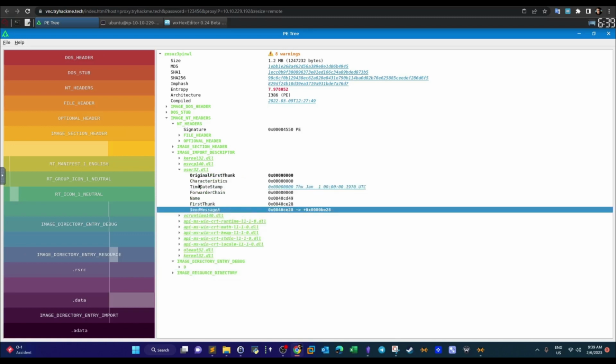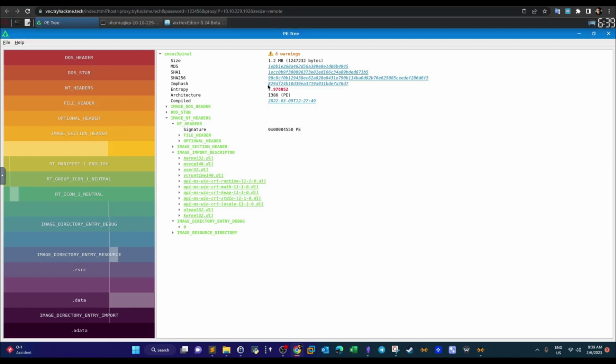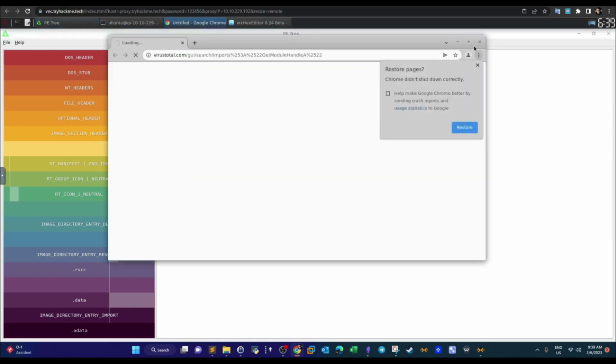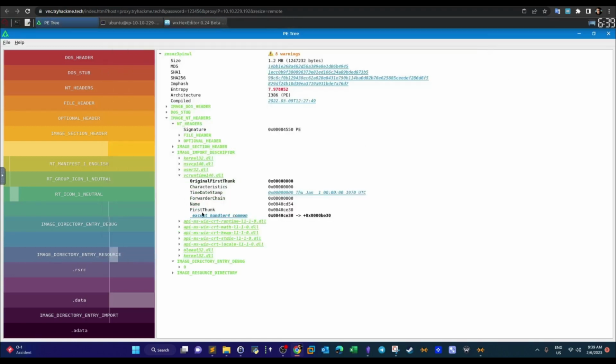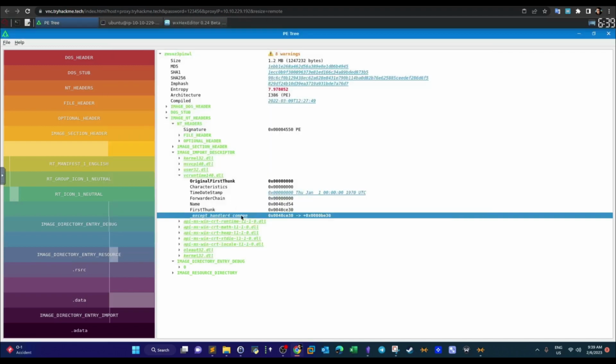These API calls are very important in further analyzing the behavior of the file. If you are stuck and you don't know the function, let me close this one. If you cannot find out or you don't understand the nature of this API call, you can just use the Microsoft documentation, or you can just Google it and get more information about the nature of this API call to further supplement your understanding of the nature of the file.